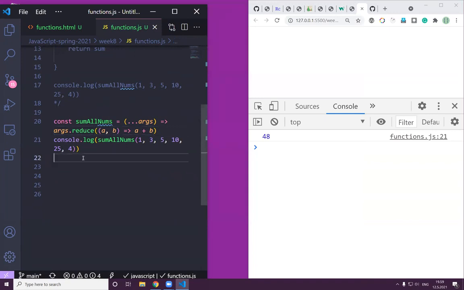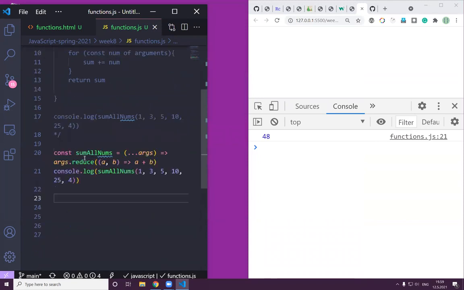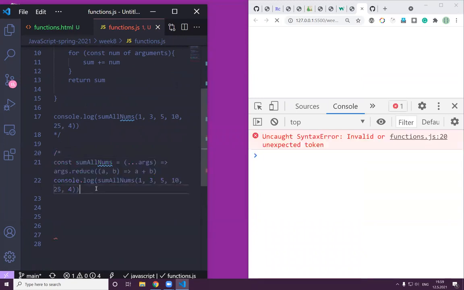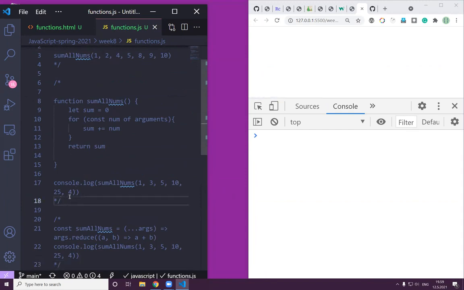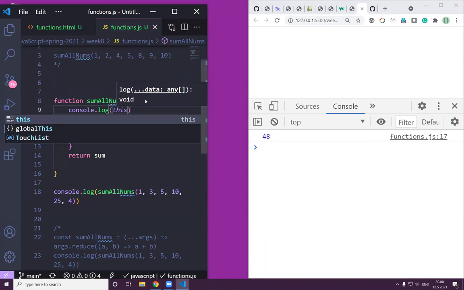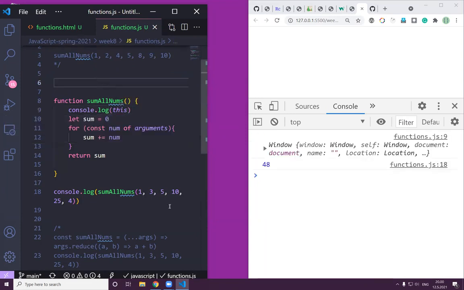And now let's comment this out, and comment this. How about the value of this, the keyword this? Have you seen what it gave me?